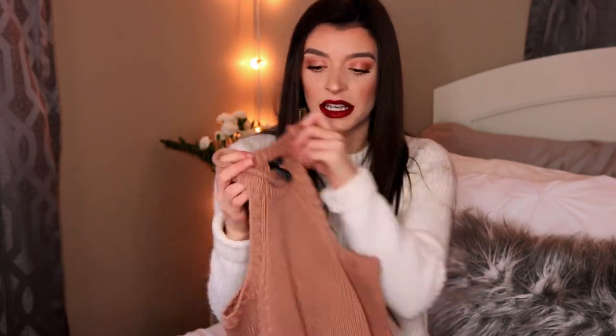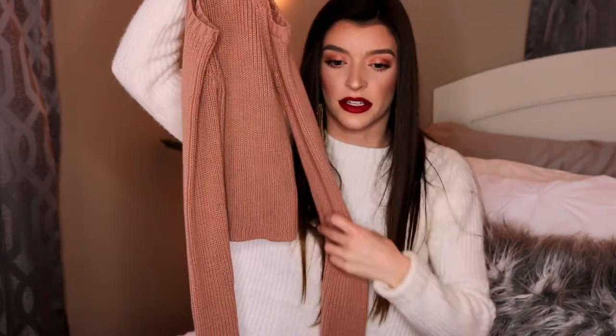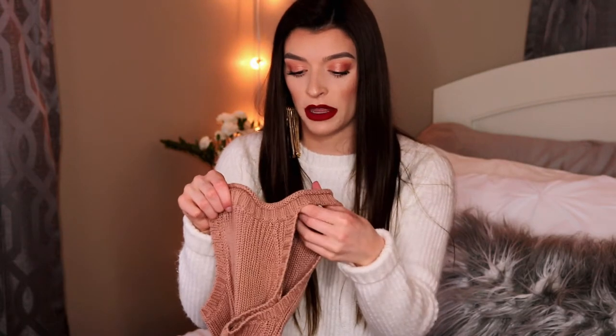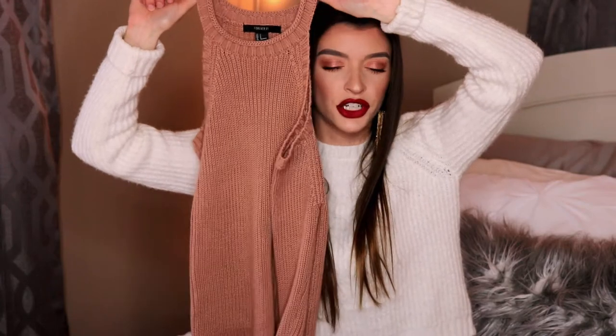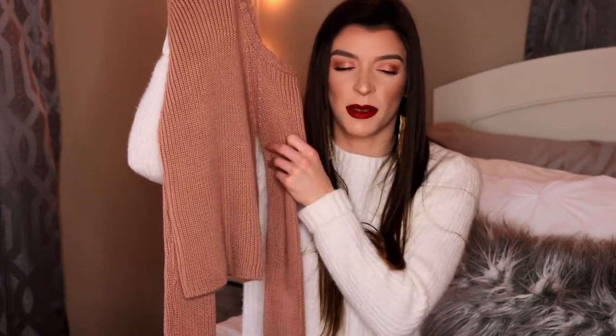I don't have anything in my collection like this, so I was like I need to get this. This is one of those open shoulder sweaters — it's long sleeve and it comes up really high, and then your shoulders are open, so it gives a little bit of skin showing. This is the knitted material as well, so it's really heavy and keeps you really warm in the winter. I got this in a small and it's just so cute. I love this color — it's more of a light pink blush. I love wearing colors like this with dark denim and maybe a chestnut colored heel.